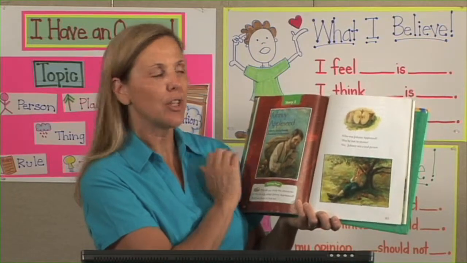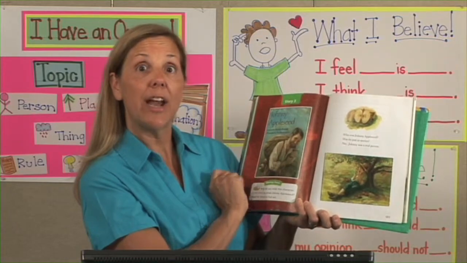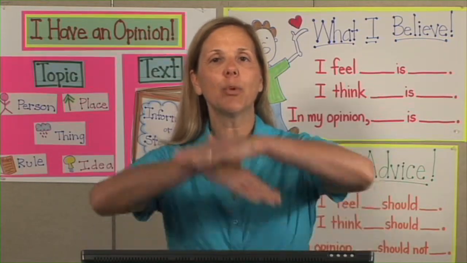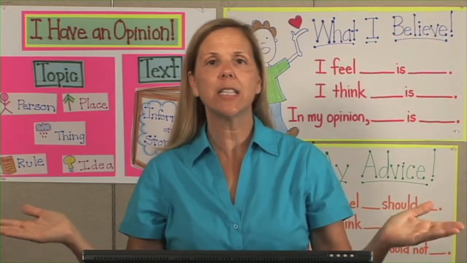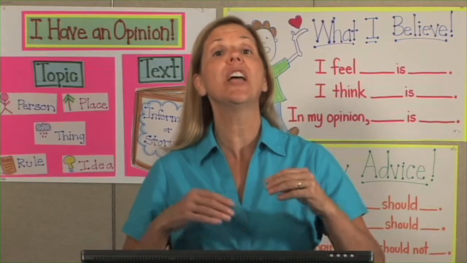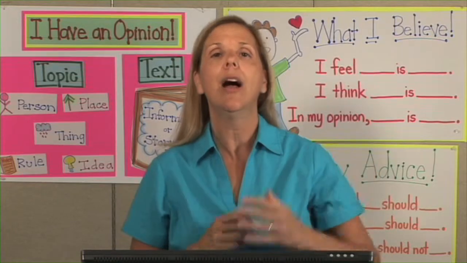So I'll say to the students, boys and girls, we just finished reading Johnny Appleseed. Let's write an opinion about this story. We're going to write our opinion, so we need our topic sentence. If it's a story, what do you need to do? Be polite. Start with the title. Capitalize the first word and all the important words in the title.